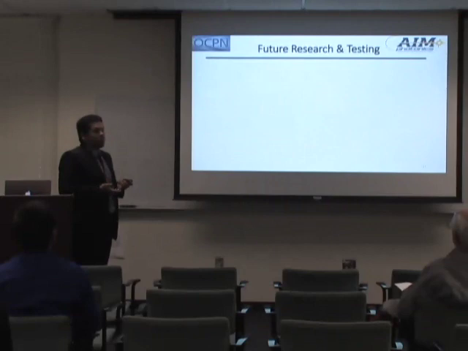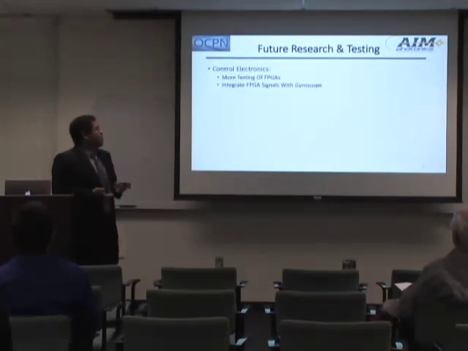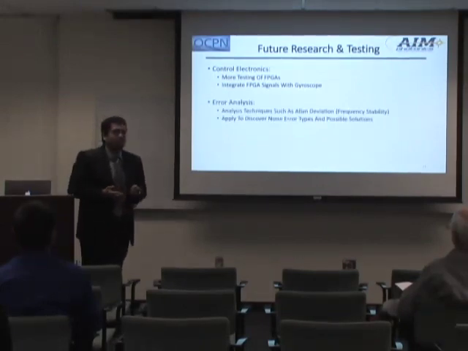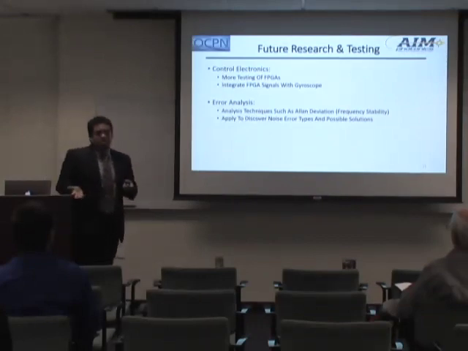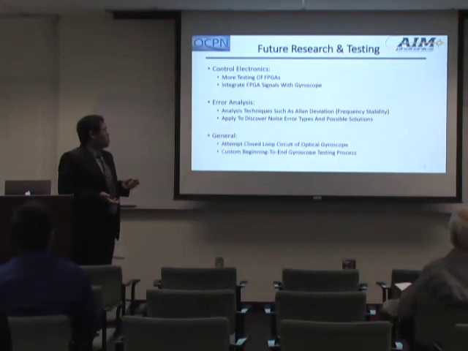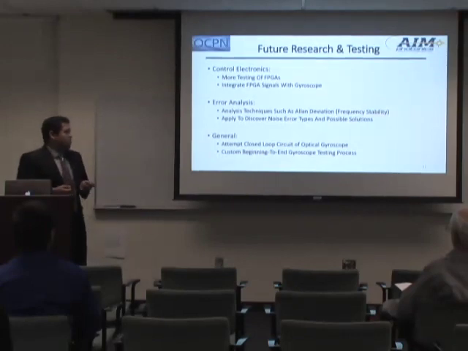For future research and testing, in control electronics, I want to test the FPGA some more, and also integrate the signal with the optical gyroscope to test for sensitivity. In terms of error analysis, I also want to see if we can apply the Allan deviation to the optical gyroscope. In general, I also want to attempt to establish the closed-loop circuit of the optical gyroscope, and also test the gyroscope from beginning to end.